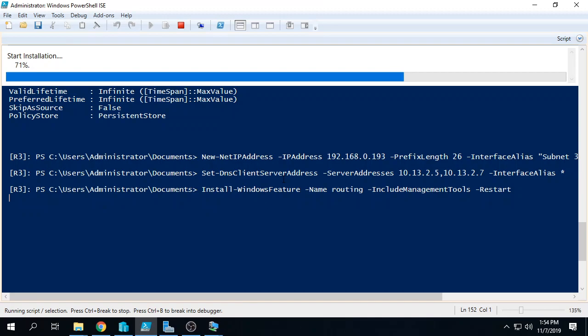Open up the firewall, add my routes, configure routing remote access, rename and reboot.